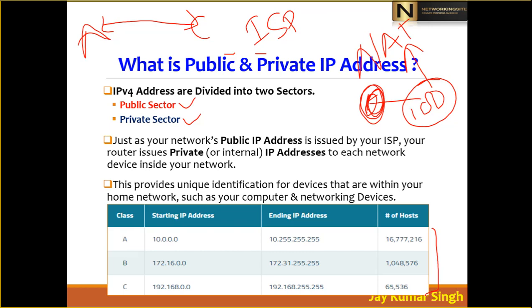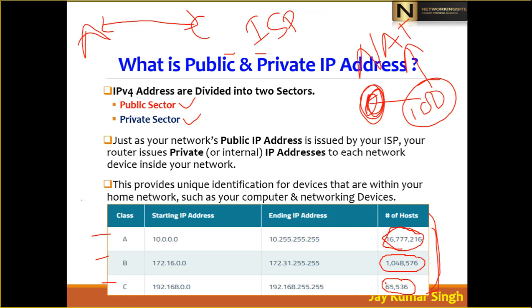And you have to apply NAT to these private IP addresses inside your network. Now you will say, okay sir, I am getting private ranges from class A, class B, and class C as well. So which one should I use? Here in class A you will get 1.67 million, so 16 million here. In class B you will get around 1 million, and in class C you will get 65,536 IP addresses. So class C is the lowest one.